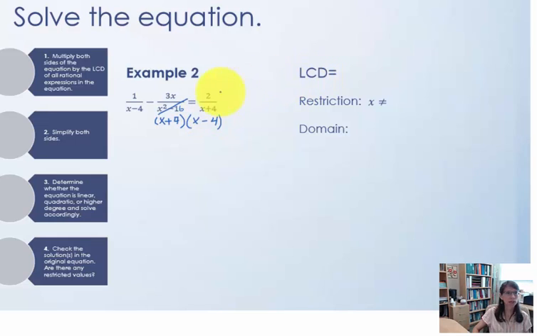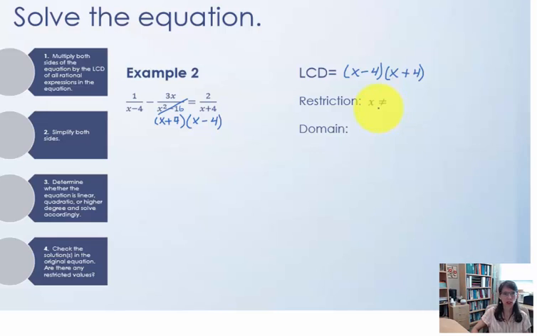To build our lowest common denominator, we're starting with our first denominator, quantity x minus 4. Since that's a unique factor, we need all of it. In our second term, quantity of x plus 4 is unique, so we also need to multiply by quantity x plus 4. Quantity of x minus 4 is already included in our LCD, and our last denominator of x plus 4 is already included. Checking out the powers, it looks like everything is raised to power of 1, so our lowest common denominator is the quantity of x minus 4 multiplied by the quantity of x plus 4.